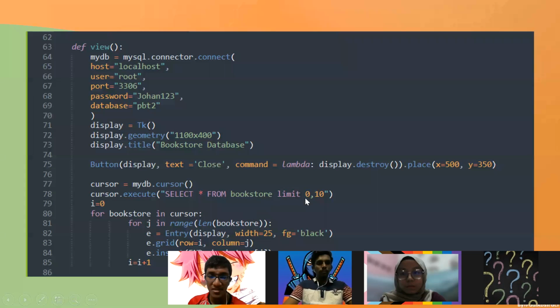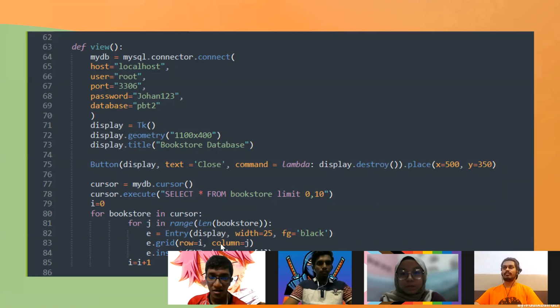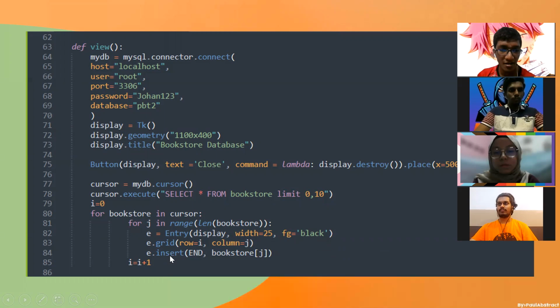So the maximum that you can display in the table is from 0 to 10. So i equals 0. Here is a for loop. The loop will start from the bookstore table, then the range is from 0 to 10 based on the bookstore.